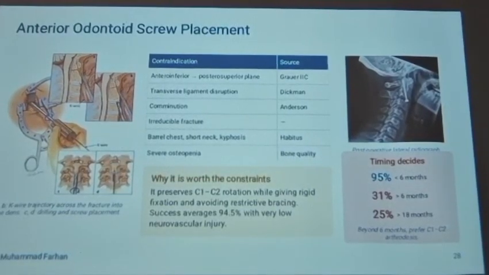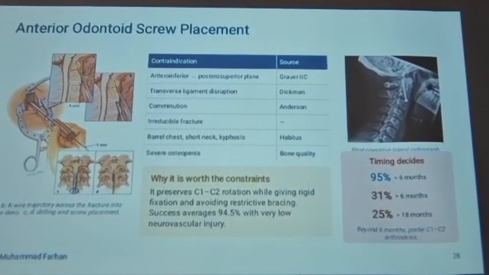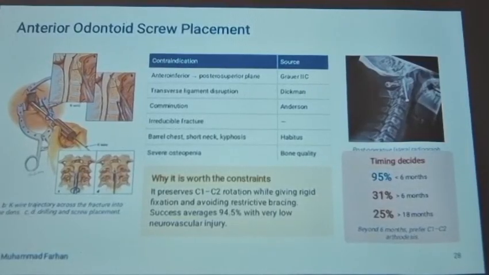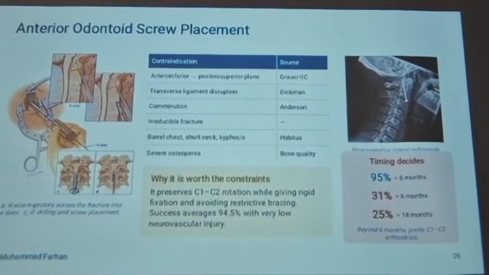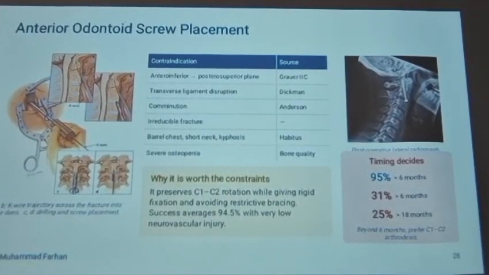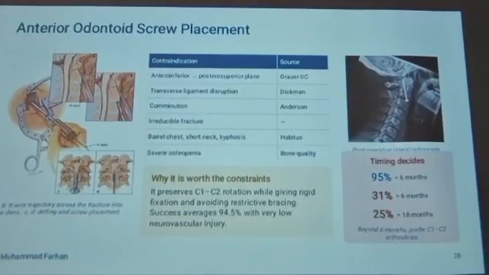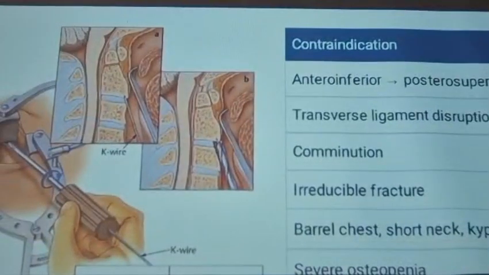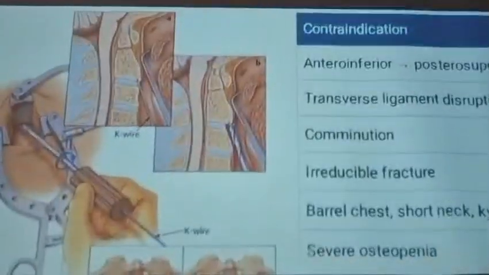Usually, when there is a type 2 fracture, fusion is achieved by the placement of a single screw which is passed through the C2 vertebral body, or just in the intervertebral disc between the C2 and C3, and is placed superiorly and posteriorly, and usually it is passed through the fractured body. As we can see, the screw is passed through the fractured body.